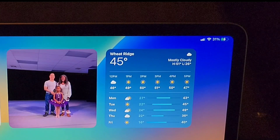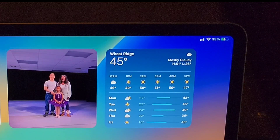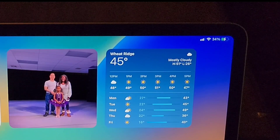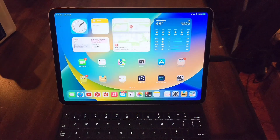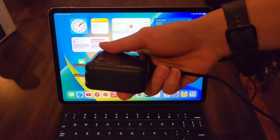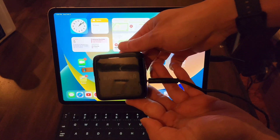With the RAV Power you can see it's charging up fairly quickly — every 40 seconds or so it goes up a percentage. There are different power levels for different devices, as you can see on this chart. The device can intelligently switch between different wattages to optimize charging for each connected device. With just one port in use it can produce up to 100 watts, but with two devices connected it delivers 50 watts per port and evenly balances that out — it's a pretty smart charger.